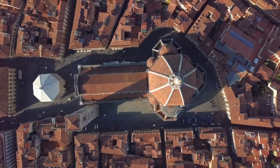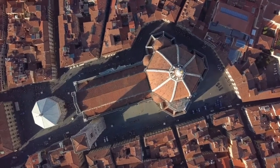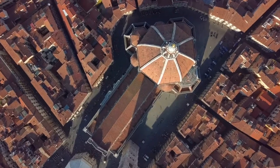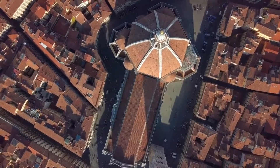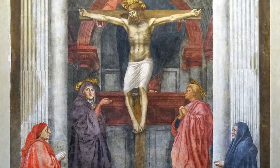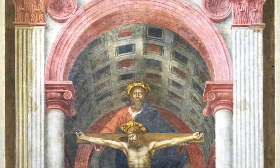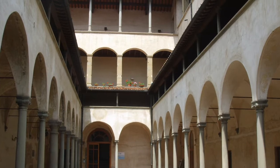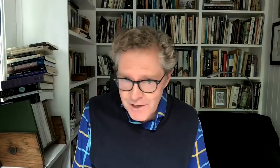It seems natural to us that the Florentines would have created this hugely influential style. As we see in other of my videos, the Florentines reconfigured visual space and the built environment, often by looking over their shoulders at what the ancients had done, and their innovations in art and architecture then took the world by storm. The Italian Renaissance, especially the Florentine Renaissance, was characterized by rediscovery of the writings, statues, and buildings of the ancient Romans, and a reinterpretation of visual space through things such as linear perspective. These developments were crucial to the flowering of architecture and painting, but they likewise had a dramatic impact on both the design and function of the garden in the 15th century.